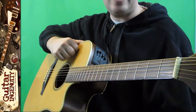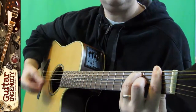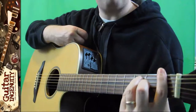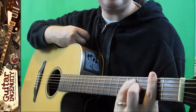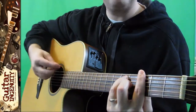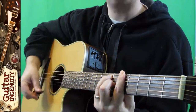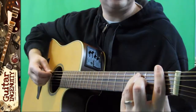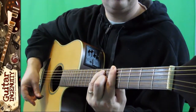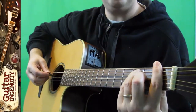What I want you to do now is start out with an F, so in the 1st position, and then play that chord 1 time, and then move it up 1 step. So your index finger is in the 2nd fret, play it 1 time, then move it up another step. Play it 1 time, move it up another step, play it 1 time, till you're in the 5th fret, and play it 1 time. So like this. Do that with me. 1, 2, 3, 4.